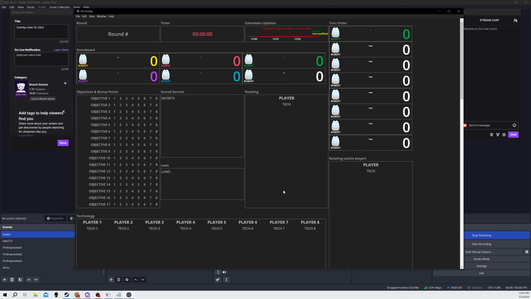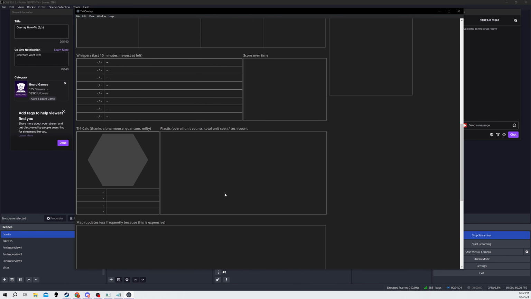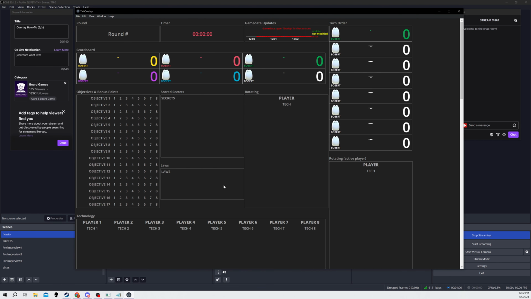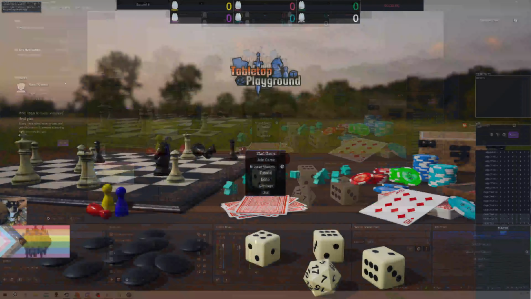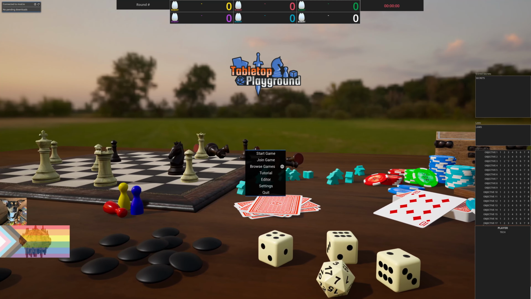So it has all these different boxes, and that's pretty much all it looks like. Super easy, super chill. Very awesome. So let's talk about how to set that up. All right, the hellscape is gone. Sorry about that.